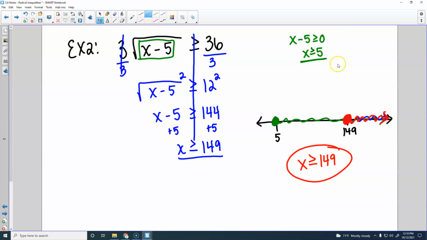And you don't necessarily have to draw the graph. I just like to draw the graph to help you picture. But if you get, oh, greater than or equal to 149, that's already bigger than 5. I don't have to worry about it. Just circle this. That's fine. Also, you don't necessarily have to show the graph. That's just sort of a tool to help us keep that straight. Okay, questions?